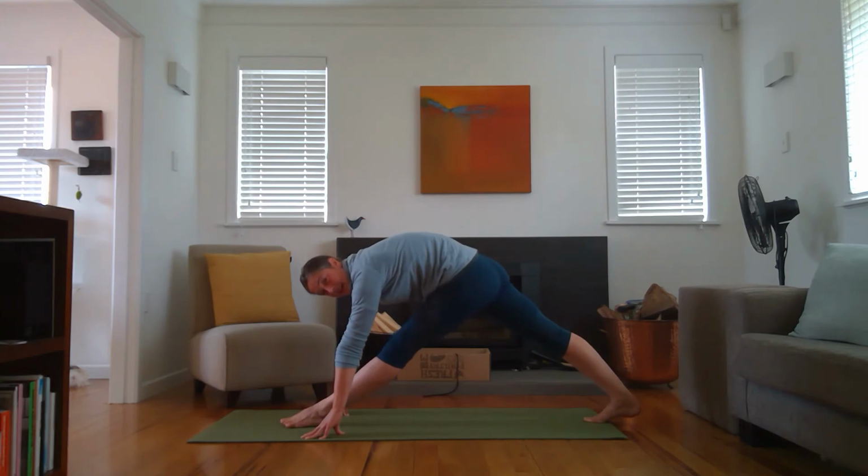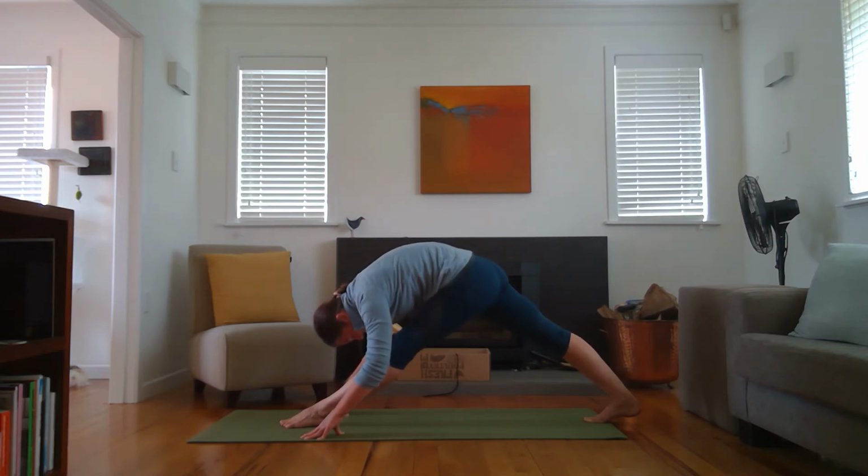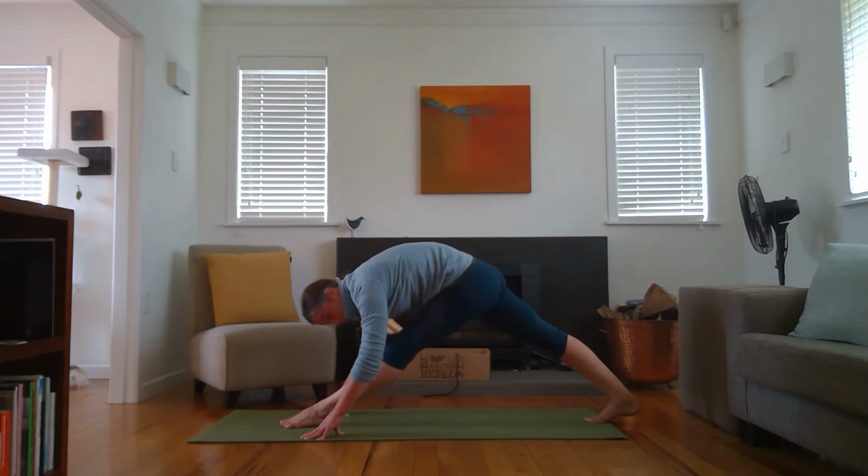Now what I'd like you to do is try to press your back heel down and straighten your front leg, and then lean your body towards your front leg so you can feel a stretch in the back of your front leg. And again, try to keep your belly button facing down and your hips square and your shoulders square. And let's hold that for 5 seconds. 5, 4, 3, 2, 1.